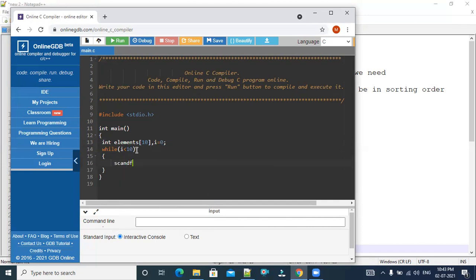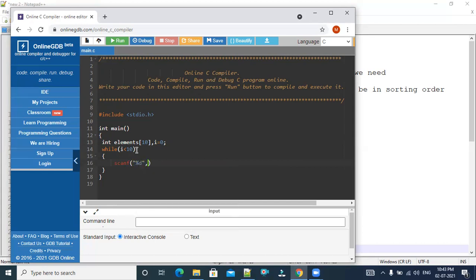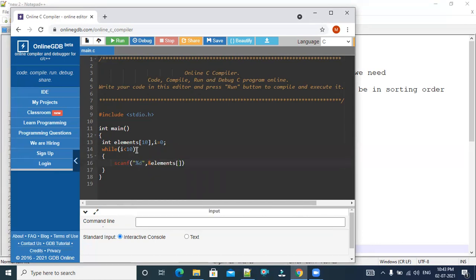Now scanf, percent d, and ampersand elements[i], then i equals i plus plus. So I got my value.